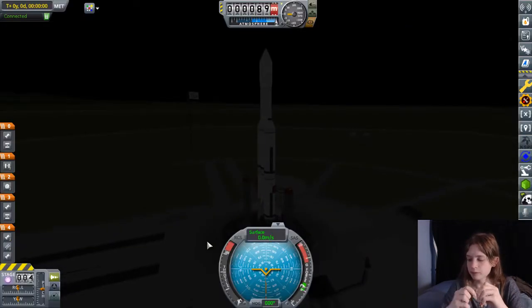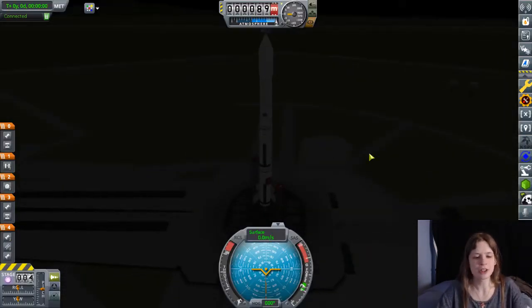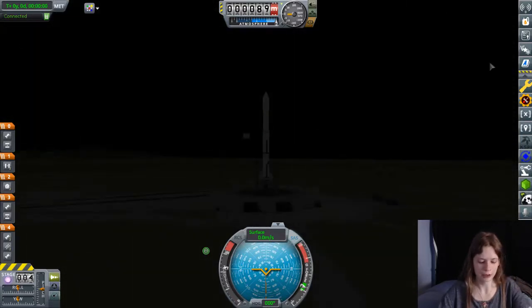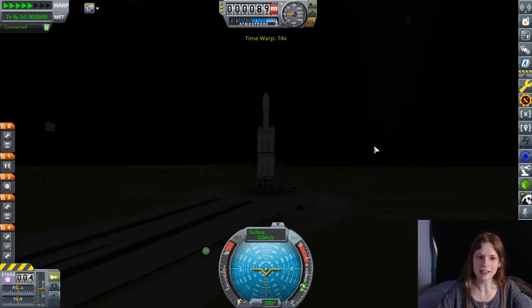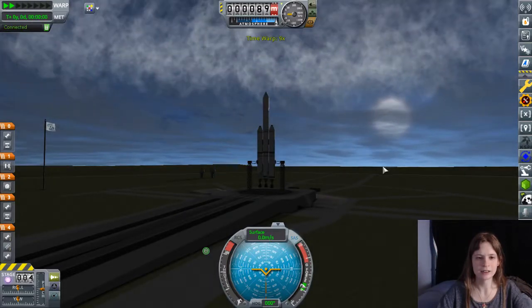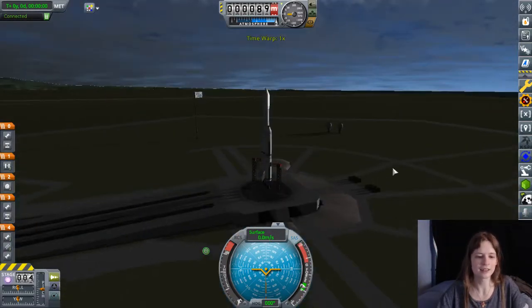I meant to set an action group for moving fairings because I honestly don't like doing that through staging. I much prefer to do that just when I need to and not have it be through staging. I'm probably gonna do this mission and then just close it, even though this has been a short little stream, just because it is getting kind of late and people in my house are sleeping. And I'm going to be somewhat courteous. Nice cloudy day today.